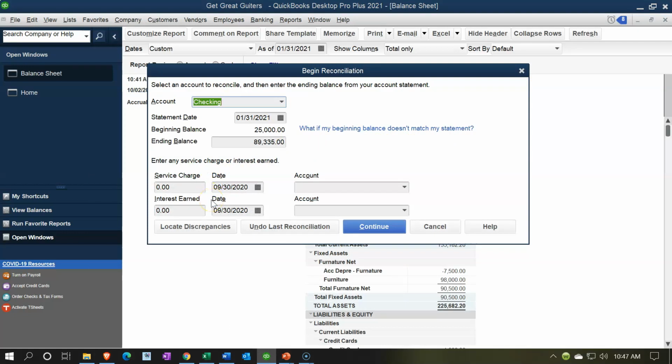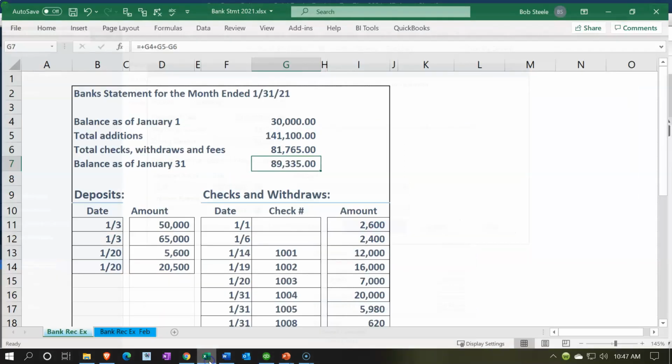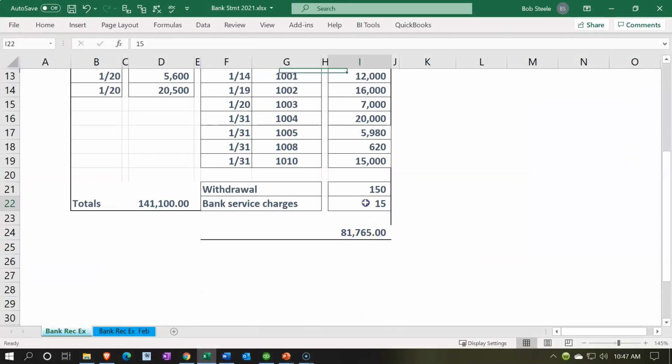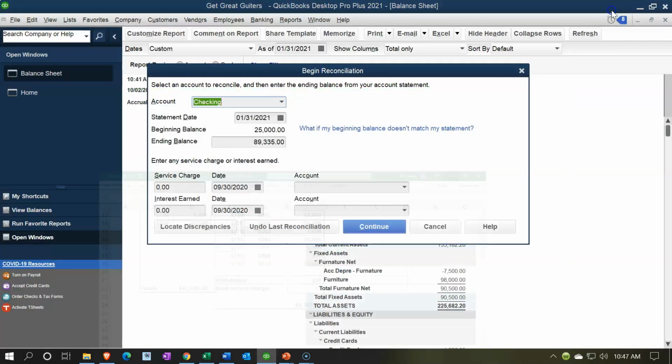I don't like to use these typically, but some people do like to use them. These will help you to post normal kind of things to the bank reconciliation automatically, meaning you might have service charges such as this. The bank might charge you service charges like this $15, and they just take it out of your account. You didn't know about it, so you couldn't have recorded it on your side until you got the bank statement. So you could add that as you go, but I like to not do that because it kind of confuses things. I want to see it in the bank reconciliation and check it off, and I'll show you what I mean when we go through and do that.